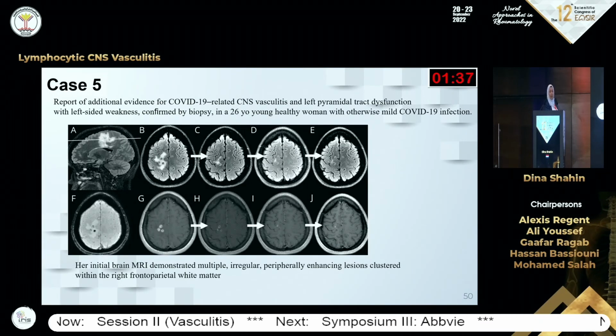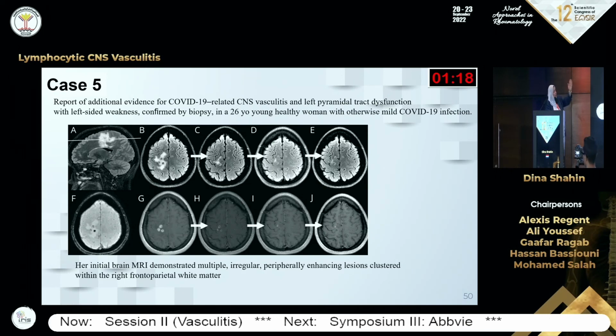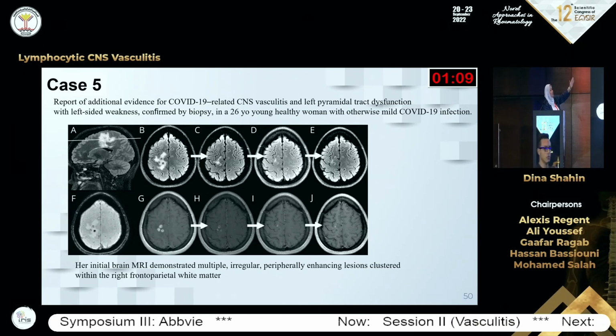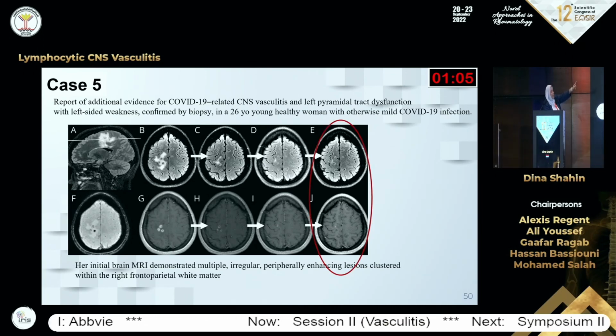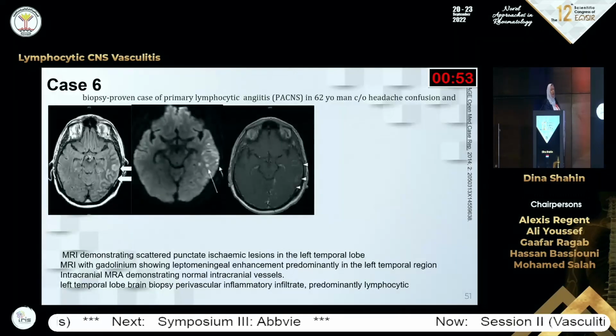دي another case reported COVID. دي female عندها 26 سنة جاية بـ left pyramidal tract lesion، left sided weakness وhemiparesis. الـ lesion برضو باينة في السلايد الأولانية، واخدة الـ parietal والـ frontal lobe، وبعد كده الاتجاه من أول الـ I لغاية الـ I ده serial by time. الحالة دي اتشخصت بالـ biopsy وإنها lymphocytic vasculitis. من الـ I للـ G دي بعد 6 شهور من الـ steroid therapy. اعتقد إنه واضح الـ resolution بتاع الـ vasculitis، ودي كانت الـ biopsy بتاعتها، ودي كانت COVID triggered.